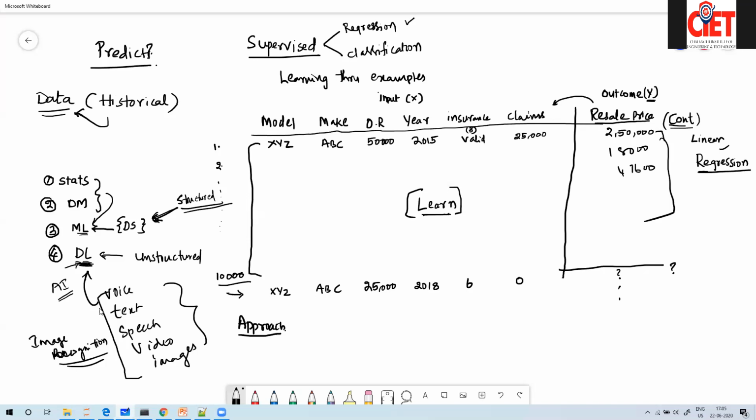But the first step in our approach is dividing this data into two portions. Typically 80% and 20%. It doesn't have to be 80-20 all the time. Sometimes it could be 90-10, or 70-30, depending upon the volume of data that we have. This division is going to be done purely on a random basis. Some of these observations out of 10,000 will go into the 80%, and some will go into the 20%.